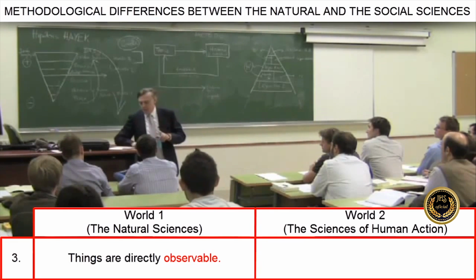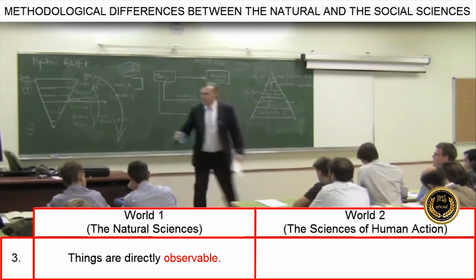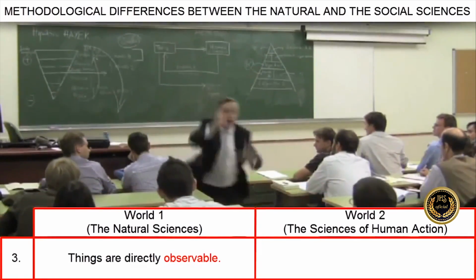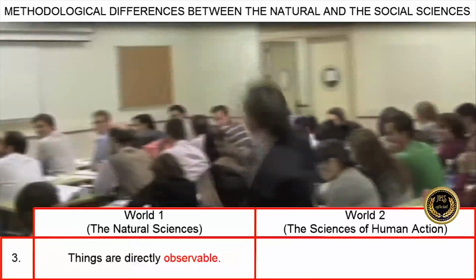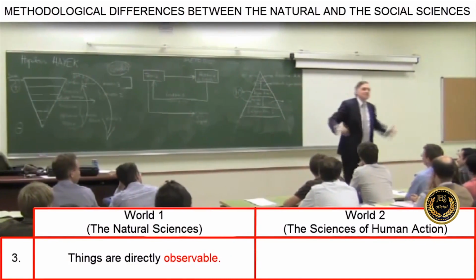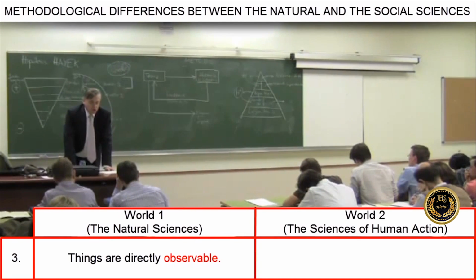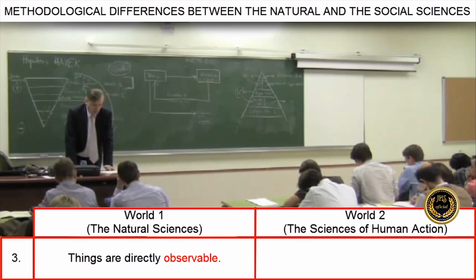But these things are directly observable in the outside world, whereas, I ask you, has anyone ever seen an idea? Let's see, an idea. Hey, there's one now. I'm going to catch it. Oh no, the idea's getting away. Has anyone ever seen an idea? Ideas, which are the object of research in the social sciences, cannot be observed in the outside world.